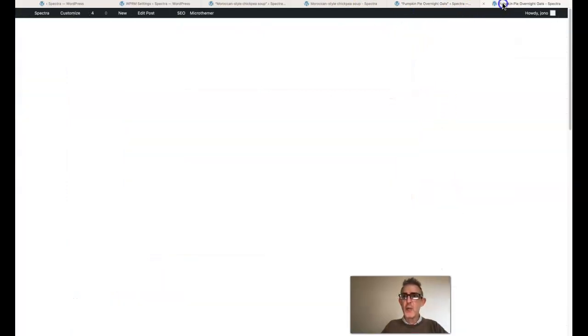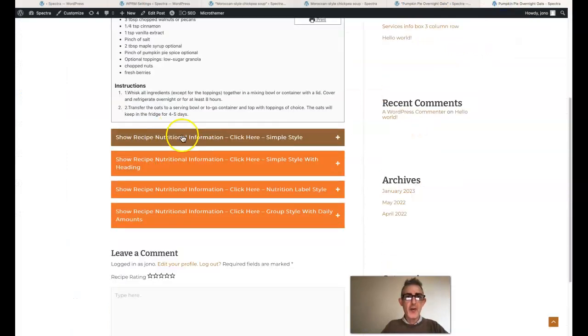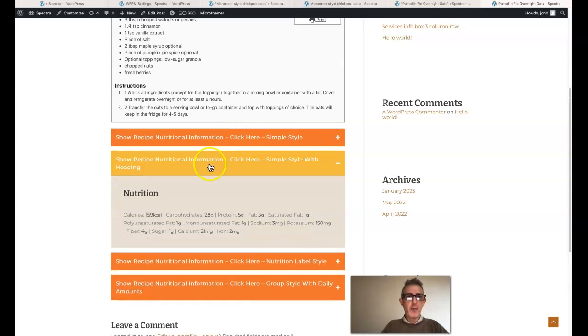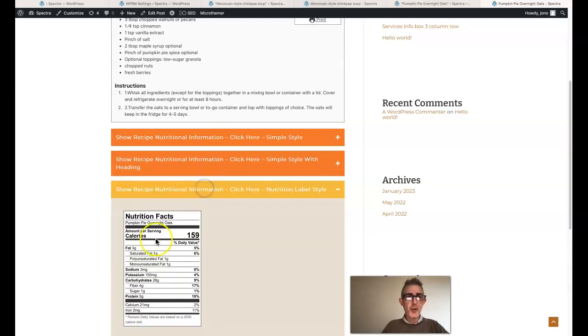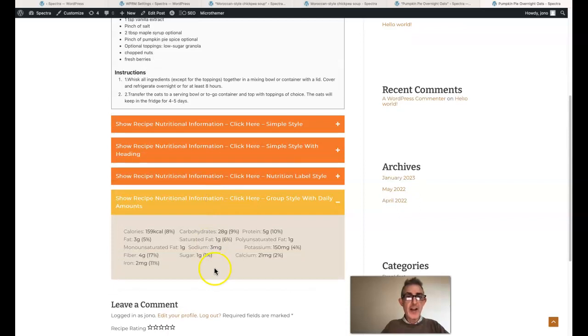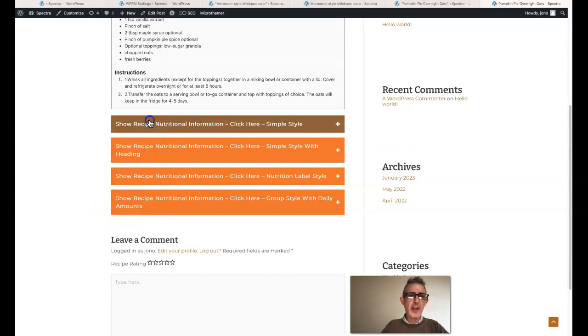So there's the difference, folks. Simple style with heading, just the nutrition label, and then I like that one with the daily amounts, but maybe it's too much information for some people and you just want to keep it simple with the simple style like that. That's up to you.